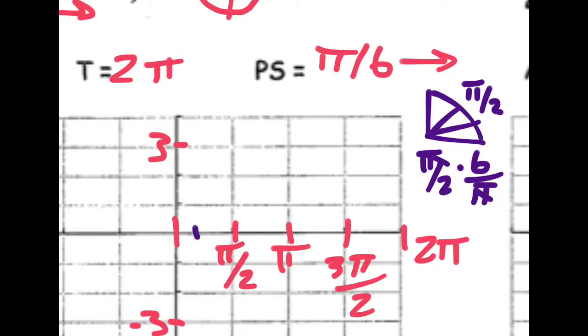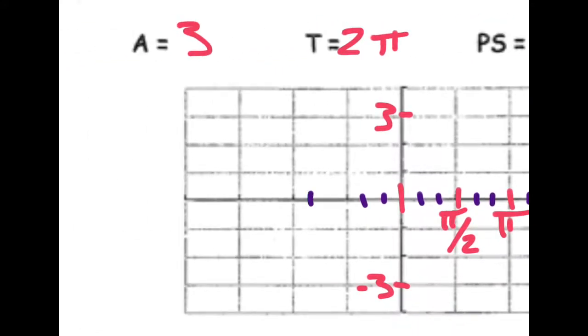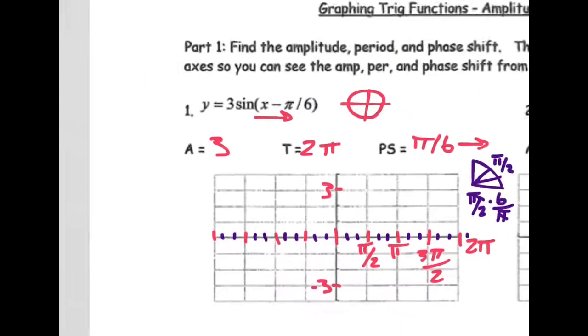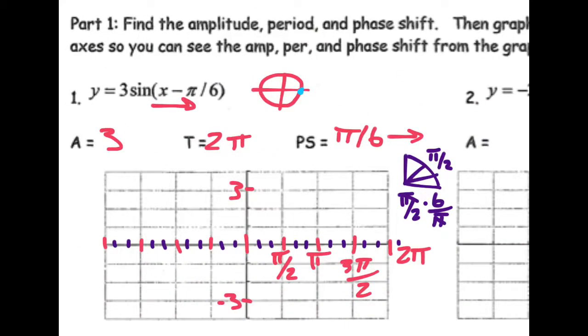So I need to split each of these up into 3 sections if I want to shift this graph to the right by pi over 6. And let's give ourselves some negative stuff as well, just to fill out these axes completely. Alright, put these tick marks in, and we should be good. So, if you think about the sine graph, the first value on a sine graph is 0, because it is the y value. So, I would normally start right here, but everything is starting pi over 6 to the right, so I have to start right there.